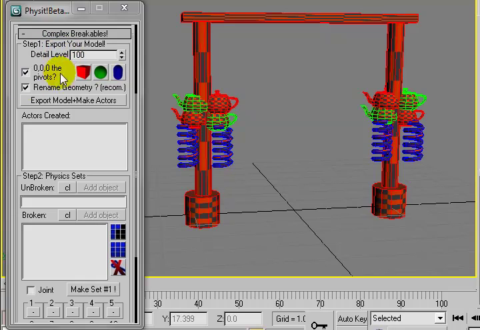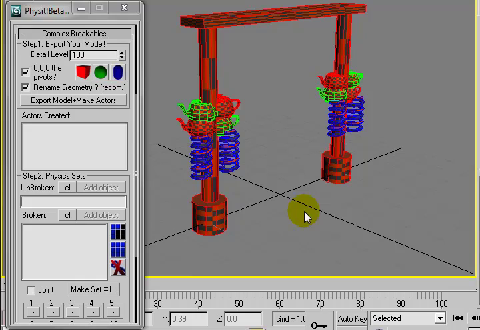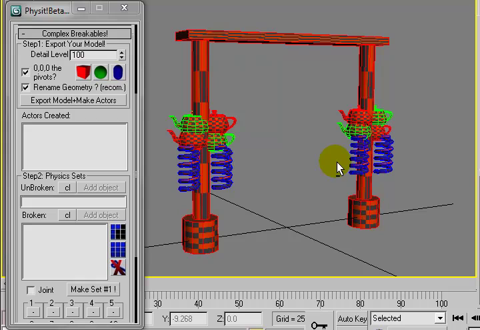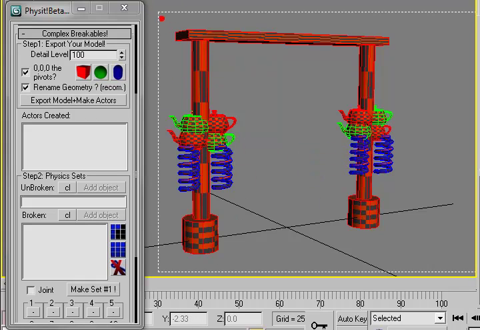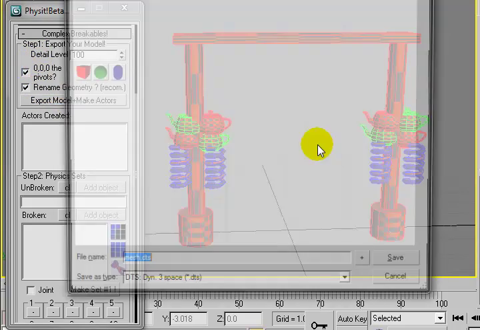First thing we want to do is export the models. With a breakable object setup here without swinging joints, we keep our pivots at 0. That's already marked for us, and we're going to rename our geometry. So basically, for a complex breakable that is just like a regular building structure that has breakable joints and breakable objects, all you need to do is set up your scene, color code your models or your meshes, and leave everything alone and export that.